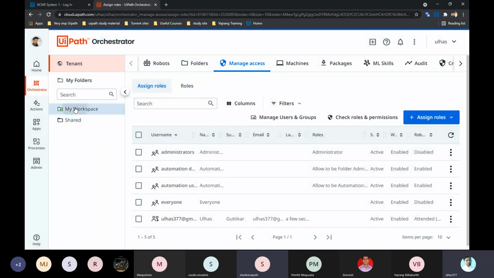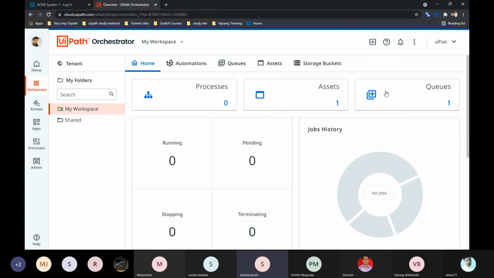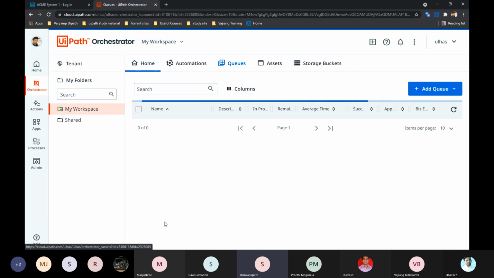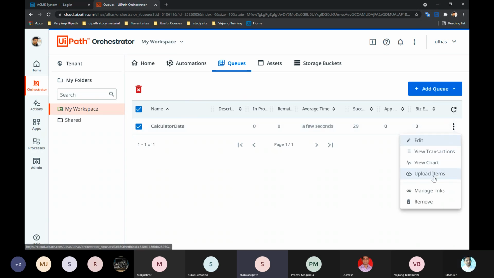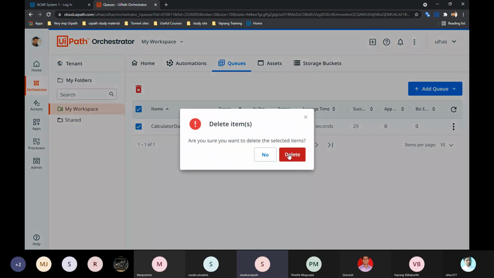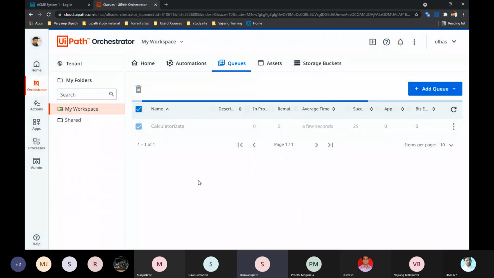Existing queue or new queue? You can edit this existing queue. Edit the first one.